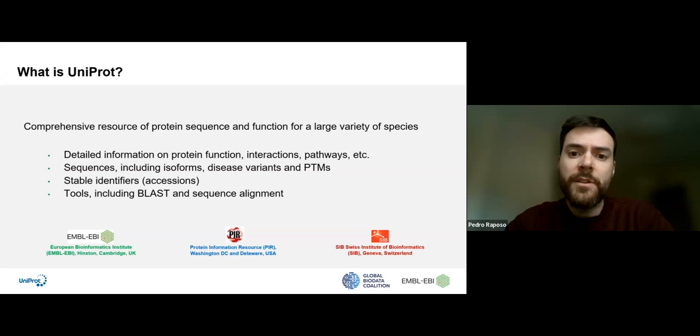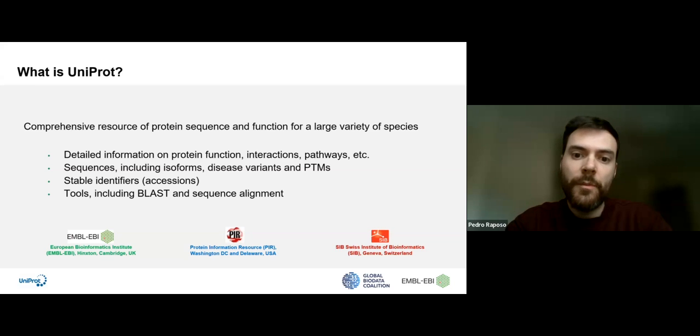And we provide information on protein function, interactions, pathways, etc. We also provide protein sequences alongside their stable identifiers. Besides protein information, we have integrated tools in order for you to easily use them for your own analysis.